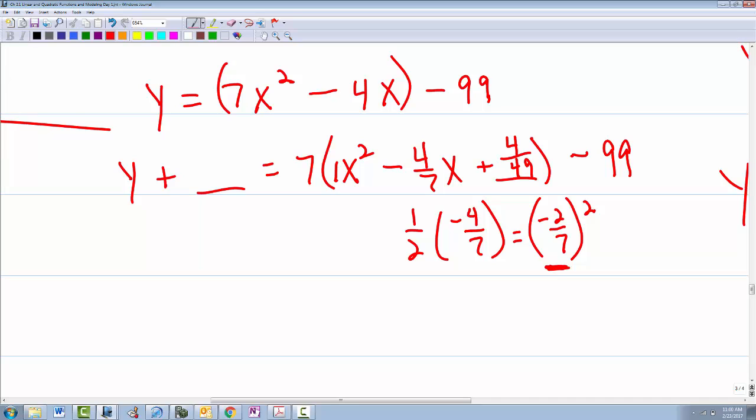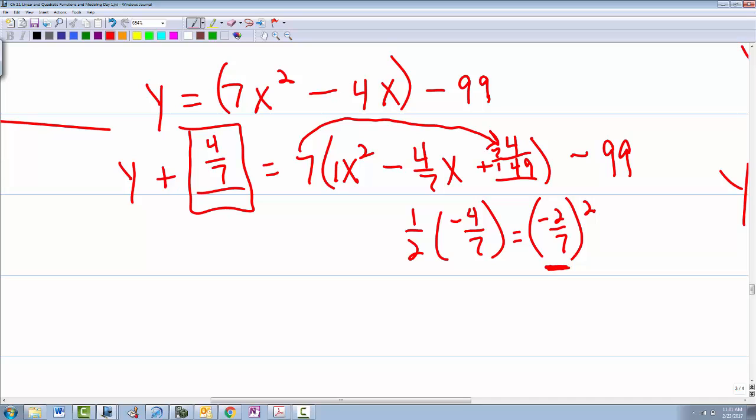Okay, let's get this over with. What goes over on this side then? It's actually not too bad. 4 over 7. It baffles me the amount of students that can't put a 7 here over 1 and cross cancel. 7 goes into 49. All right? That is not a major calculus concept.